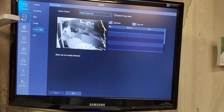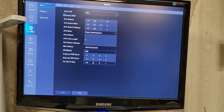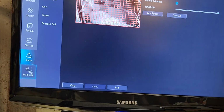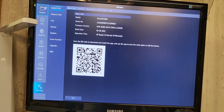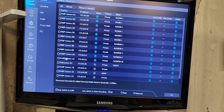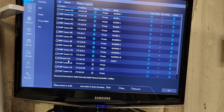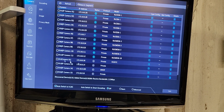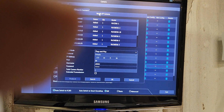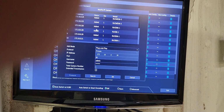PTZ, VCA. This is a bunch of stuff. Network, system, device name, backup, storage, alarm, maintenance. Yeah, there's no 12. Well, it's right here. Okay, I don't modify IP camera number. So 1 through 10, but there's 11.